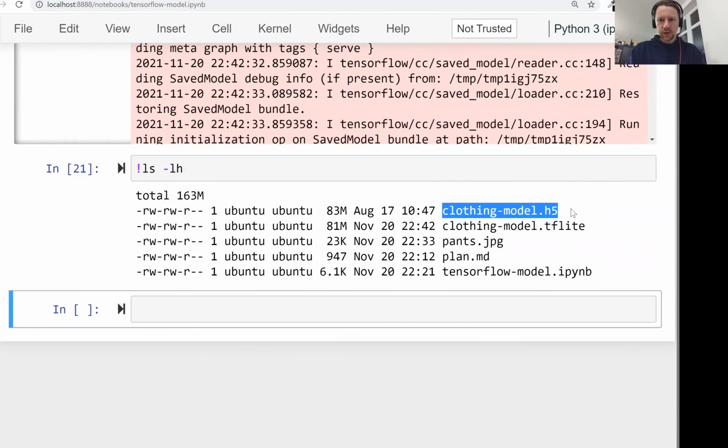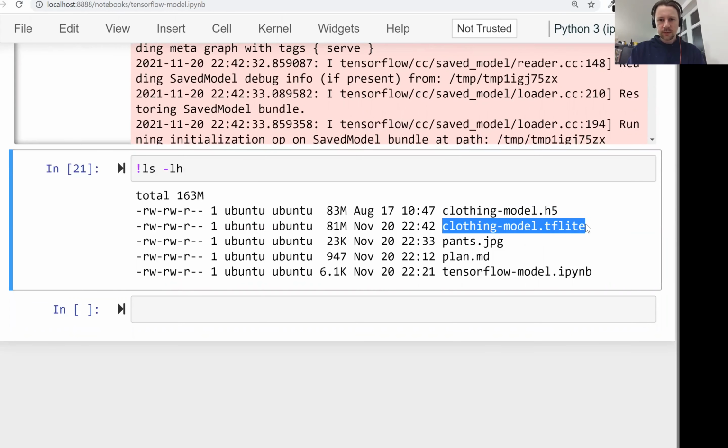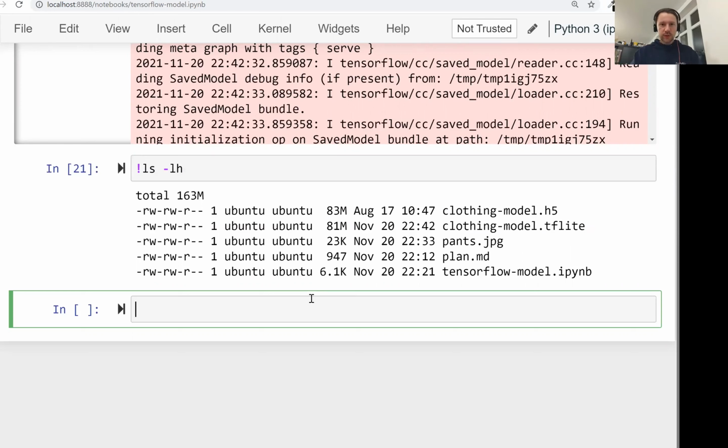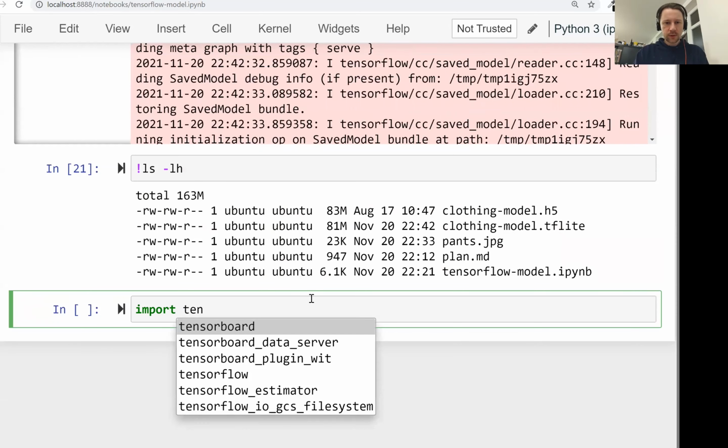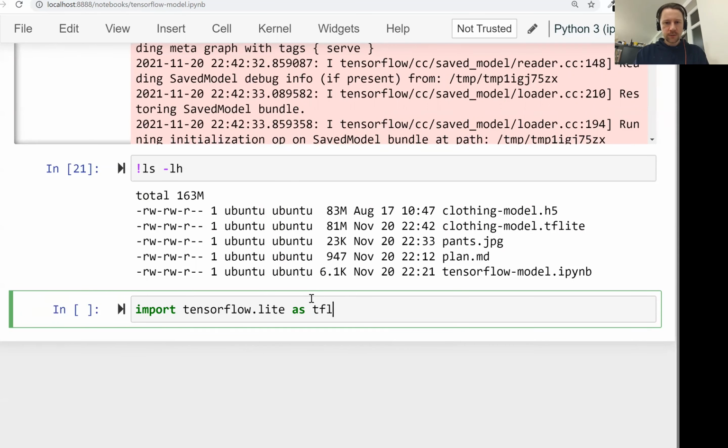We have our original model from Keras, and then we have the model, this TensorFlow Lite model. And well, we can use this model now. It's a little bit more involved than just using Keras. So in Keras, we just use keras.models.load model. Here, it's a little bit more complex. We already have TensorFlow Lite. So let me do this. Import TensorFlow Lite as tf Lite.